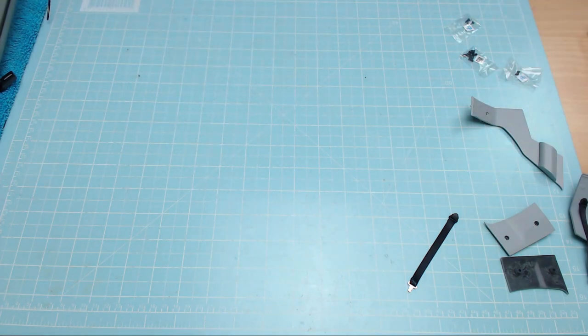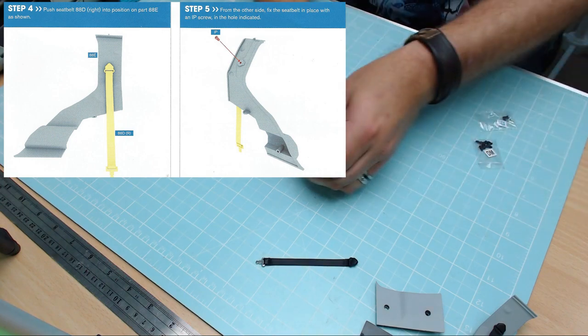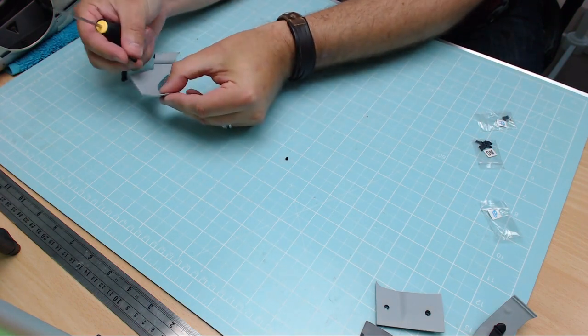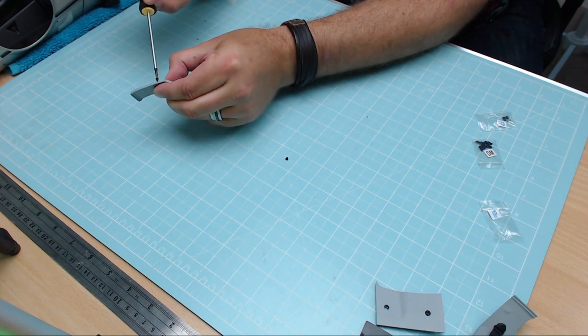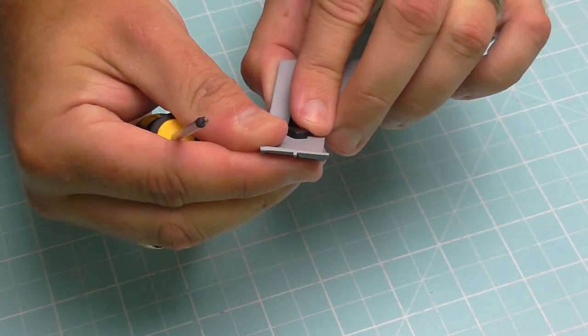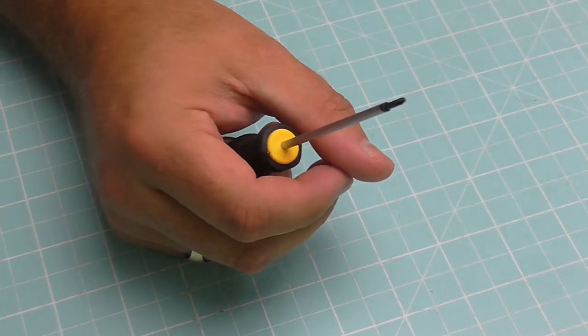Next one, we're going to be doing exactly the same thing on the other side. So again, we'll get an IP screw out for this and put that loaded up. And once again, we'll just attach this into there like that and screw it in. Wow, so the first five issues, should I say, have gone nice and easy. And then once again, as you can see, that's nice and straight. So we've got two lots of seatbelts in there now.